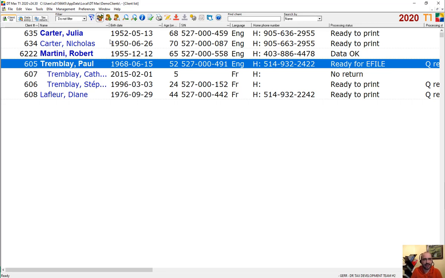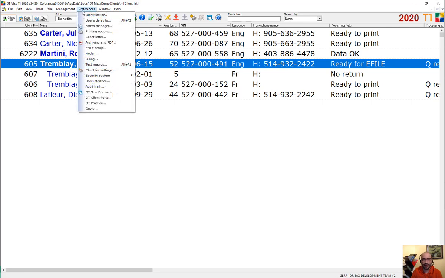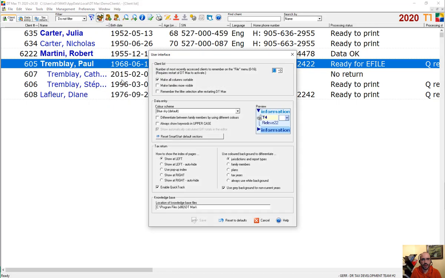In order to activate that feature, simply click on the Preferences menu again and go back to the User Interface option. Once you're in there, simply tick the box next to Make Families More Visible. And once you have done that, click on Save at the bottom left of the screen.